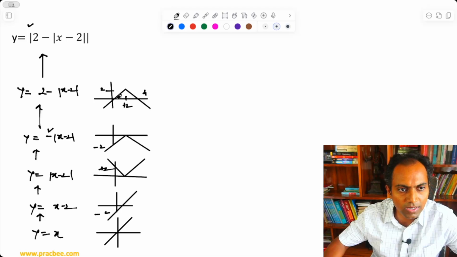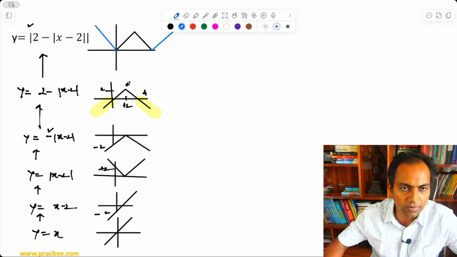Now what we are doing again is putting one more mod over it. So whatever is below the x-axis, this part will again get reflected. If you draw the graph of this function, the ultimate graph looks something like this. This portion that is already positive, we will keep intact. Whatever is below the x-axis, that part I am again reflecting. So this is how my final graph looks.